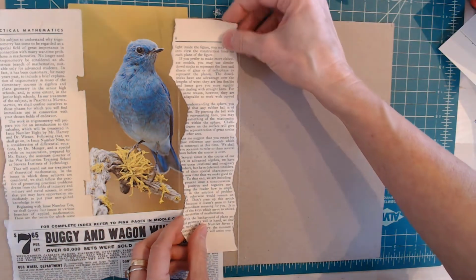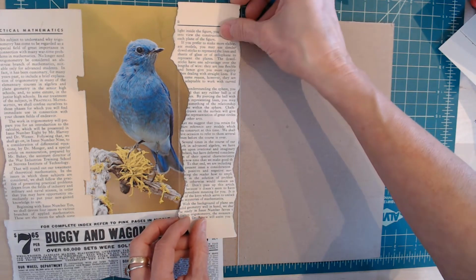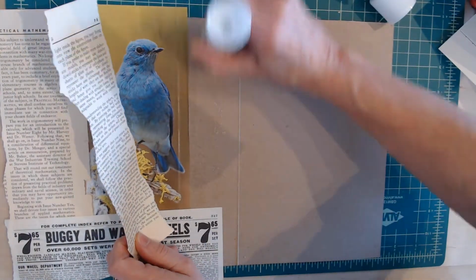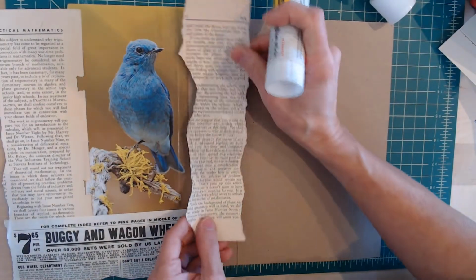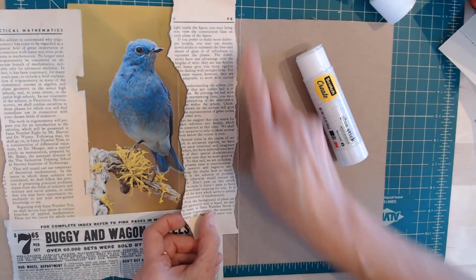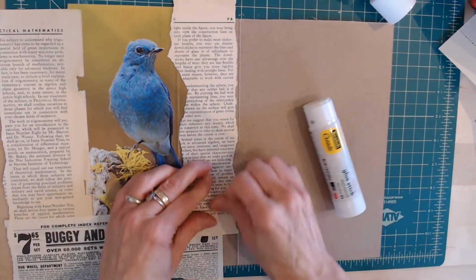Didn't rip it very well. That's okay though. Look at that. That looks pretty good. Just like that. And then I'll come in later actually and trim the edges as we're going. I'm going to try to get it close to the edge, but I'm going to overlap on this side too. So let's get down to the bottom.